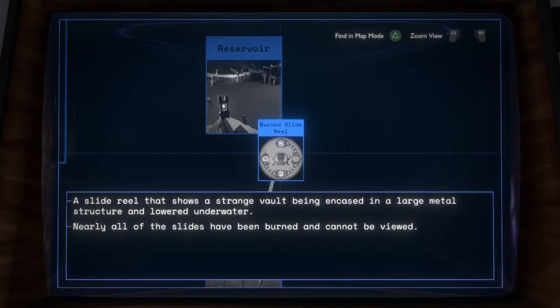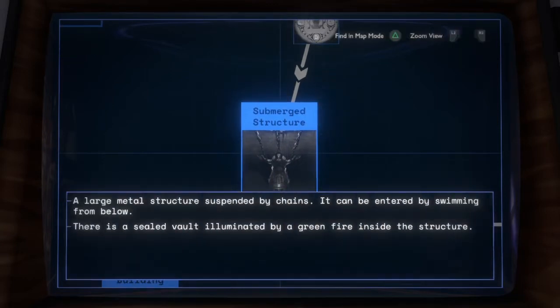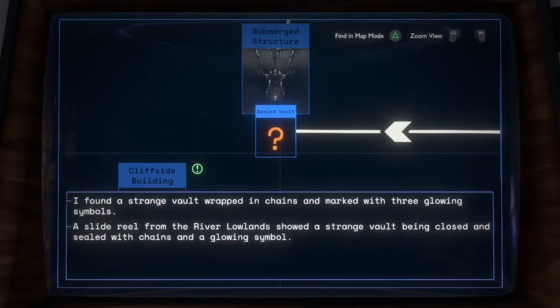Burn slide rail. A slide rail that shows a strange vault being encased in a large metal structure and lowered underwater. Nearly all of the slides have been burned and cannot be viewed. Submerged structure. A large metal structure suspended by chains, it can be entered by swimming from below. There is a sealed vault illuminated by a green fire inside the structure. The sealed vault. I found a strange vault wrapped in chains and marked with three glowing symbols. A slide reel from the river lowlands showed a strange vault being closed and sealed with chains and a glowing symbol.